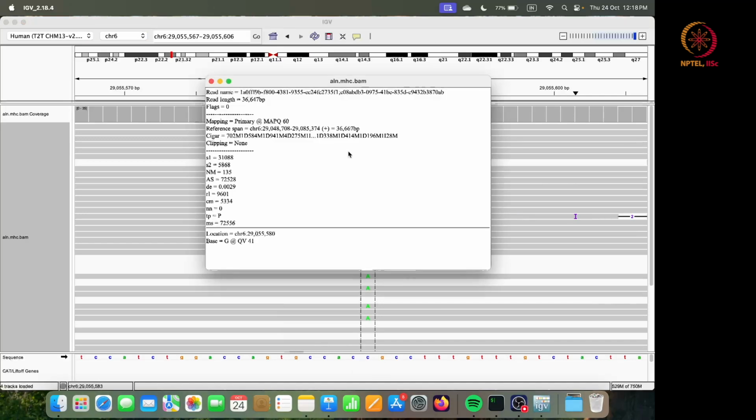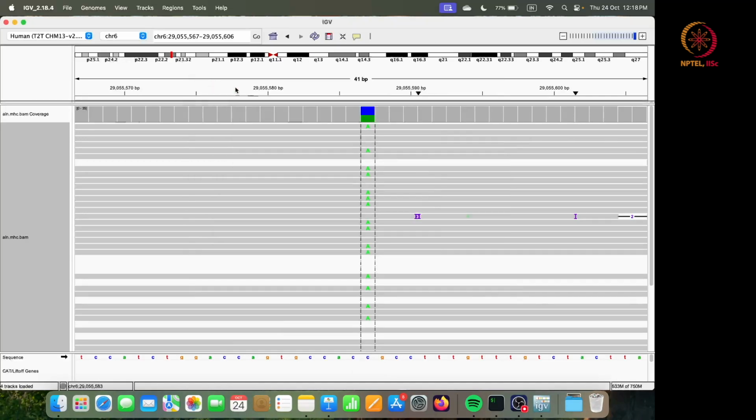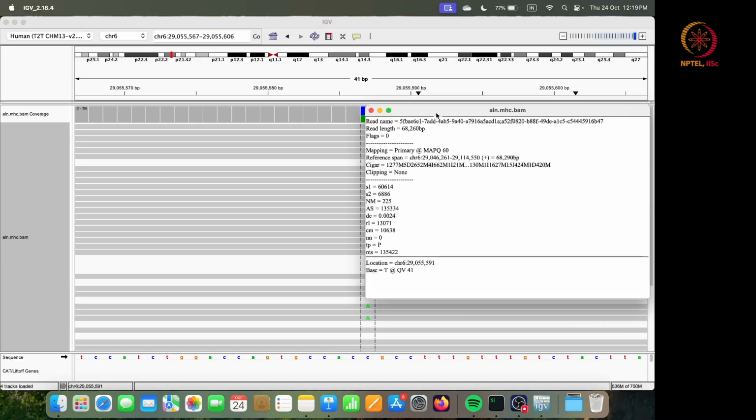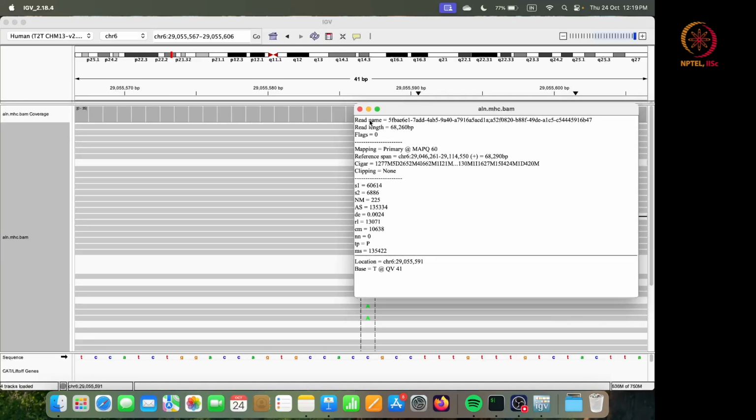Clicking anywhere on a particular read, for example here left clicking, opens this window which gives information about the length of the read, the name assigned to the read, and the mapping quality and the reference span. The location is exactly the place where you have left clicked.